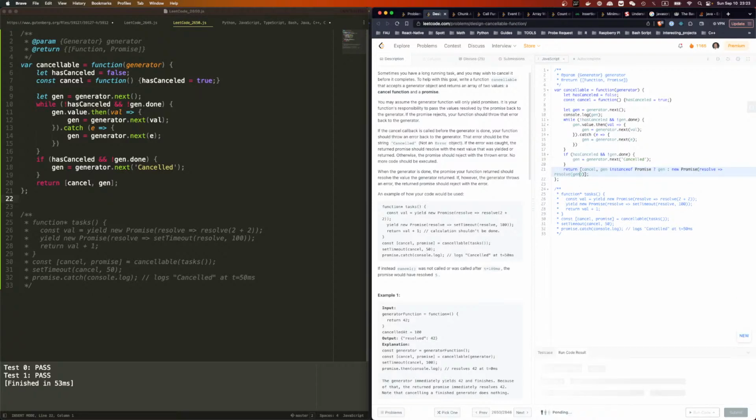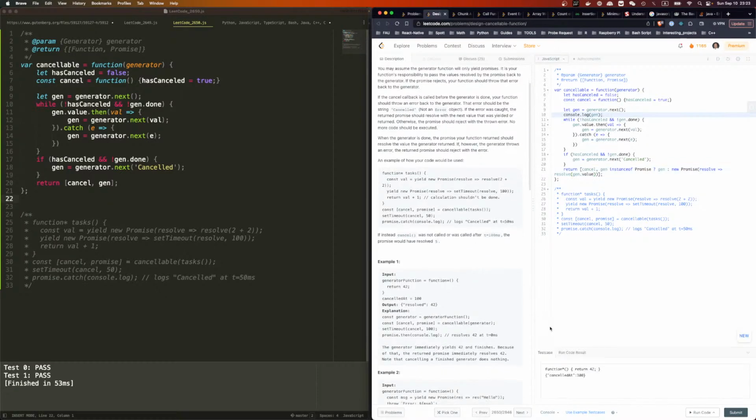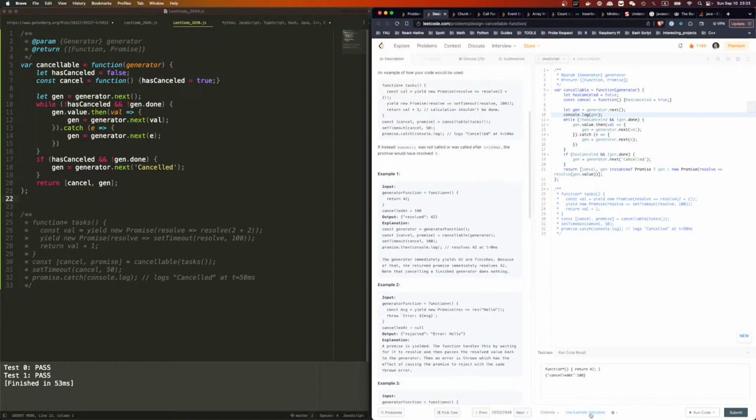Does that one work? Oh, my bad. Gen dot value. Okay, so the first one is done. Now let's try the second one.